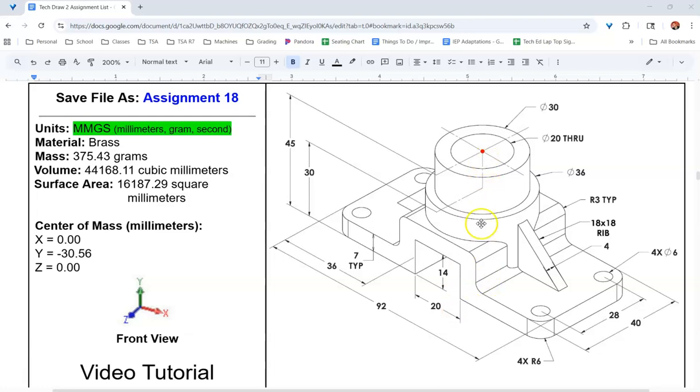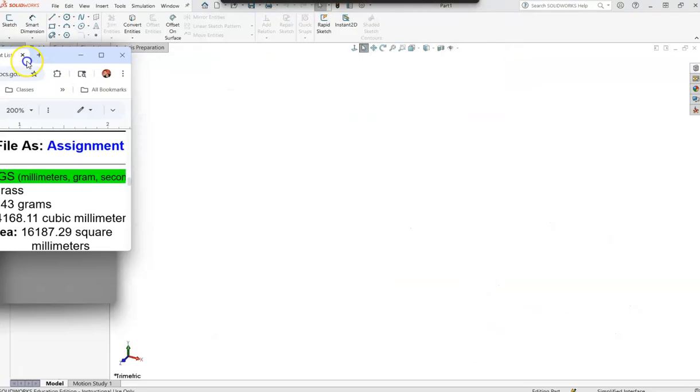So where to start? Most people would start up here on the circle and try to build your way down, and you could do that. I just noticed that you kind of run into problems as you do that. So I'm actually going to start on the front view, and I'm going to try to draw this base first, and I'm going to offset it by using these measurements. So let's go over to SolidWorks.